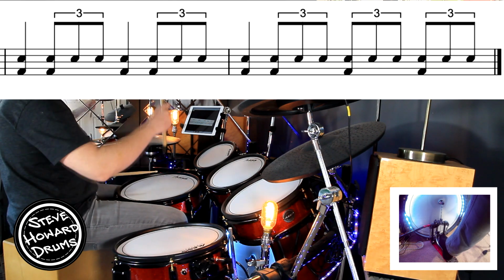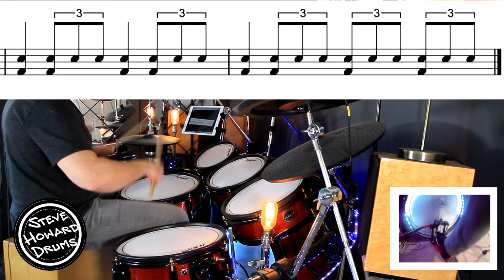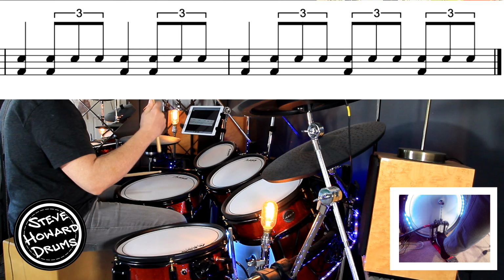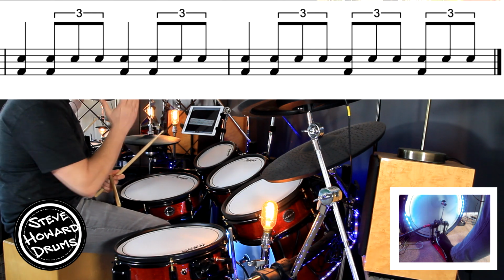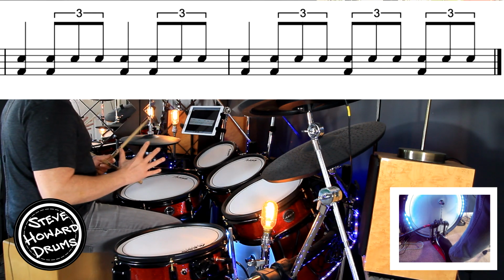And the second bar, right hand lead, right. And then left hand lead, Lucozade, right hand lead, left hand lead. And that will bring us back to our right hand at the beginning. So we've got 2 bars, each section starts with a different hand. Let's go from the beginning real slow.